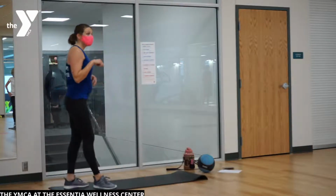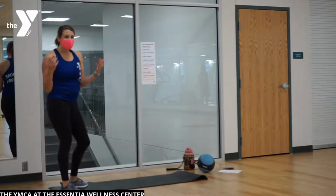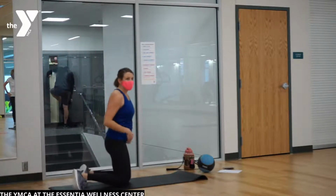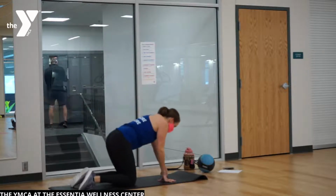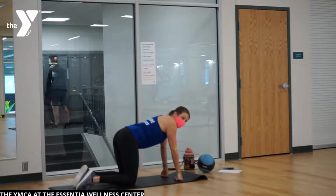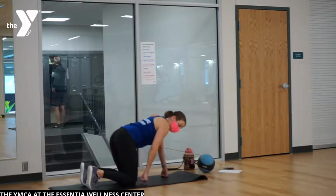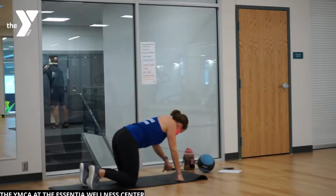So we're starting down in that bear plank. If you feel that a normal plank is more of a challenge and that's what you want, do a normal one. I like to switch it up. The bear plank targets your lower abs a little bit more. But do what challenges you the most. We're going 30 seconds again. Remember, you want your knees just an inch or two off the mat. Here we go.